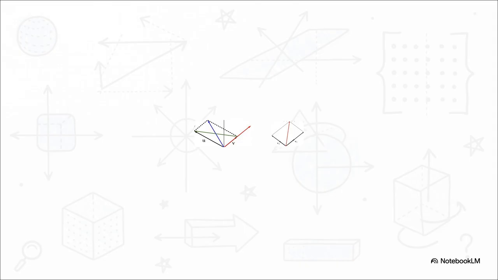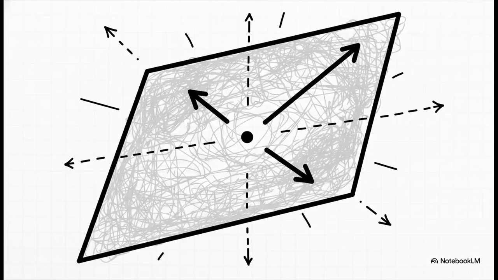And on the right, we can also scale them up and down. When we mix adding and scaling, we're creating what math calls linear combinations. And this leads us to a truly massive concept. When you consider absolutely all the possible linear combinations of a given set of vectors, stretching them, shrinking them, flipping them, adding them together in every conceivable way, you get what we call their span. The span simply represents the entire geometric space that those specific vectors can reach.